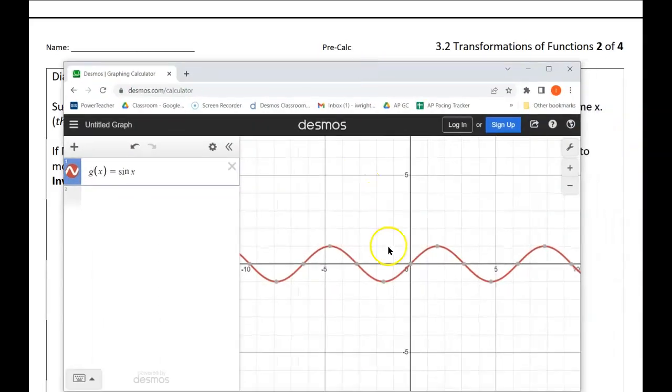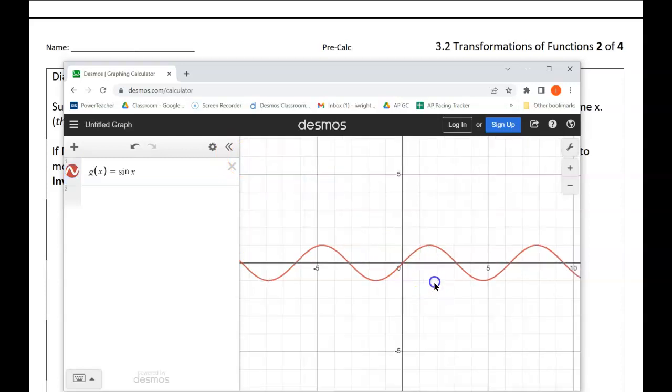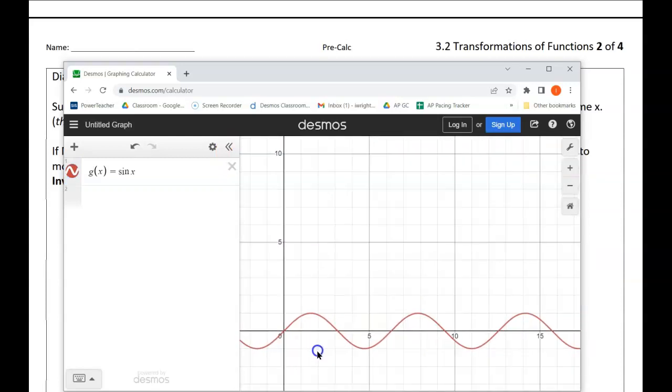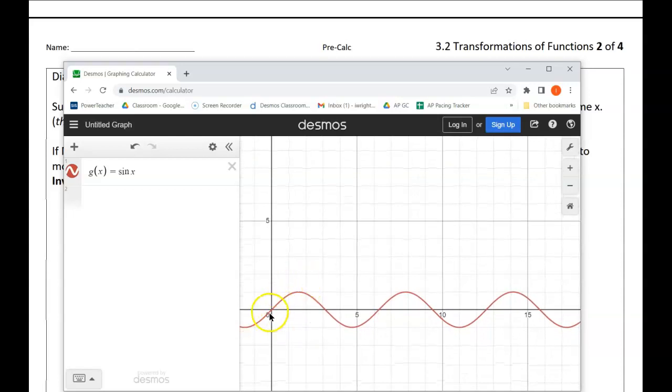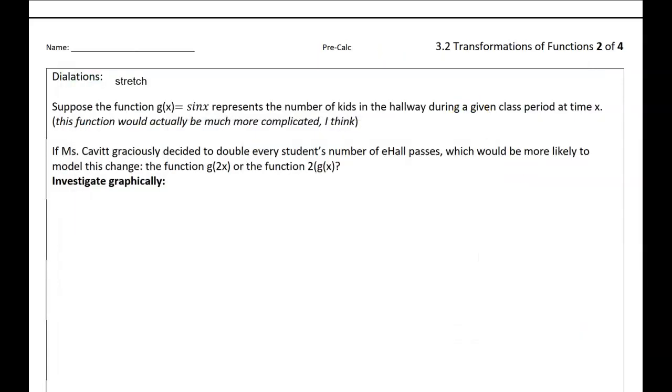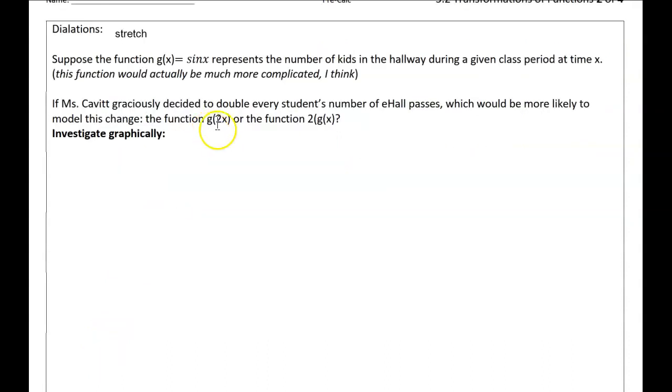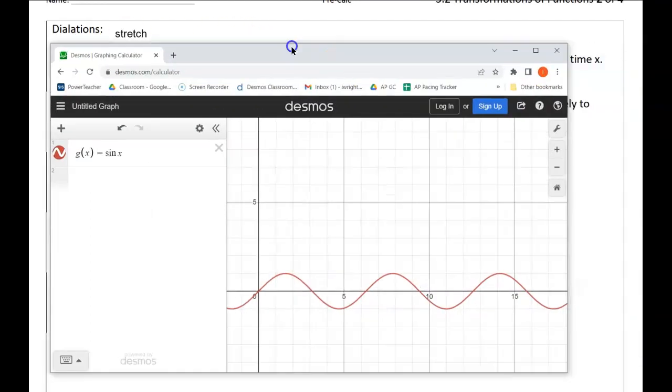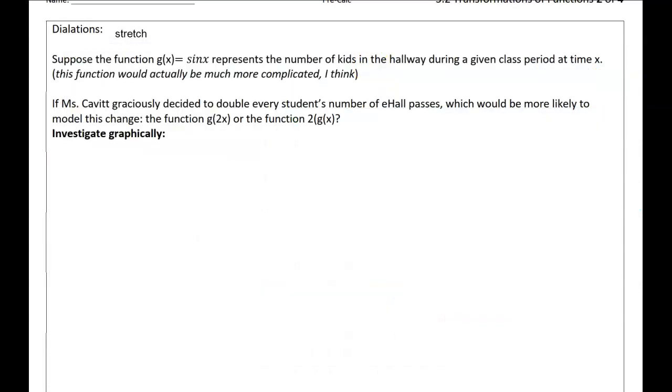So a sine function is this wavy function, right? And notice part of this is negative, so this doesn't make a whole lot of sense, and the actual function is actually more complicated than what I put here. But that's not what I want to focus on right now. So say we have this wavy function, and here we're going to consider how a transformation might be useful in real life, right? And we're going to do this graphically, and I chose to use Desmos, just so you can see it clearly in the video, but you could do this just as easily on your graphing calculator.